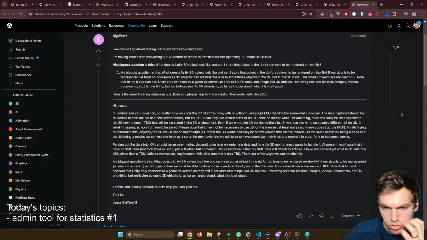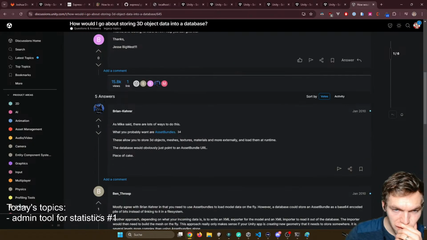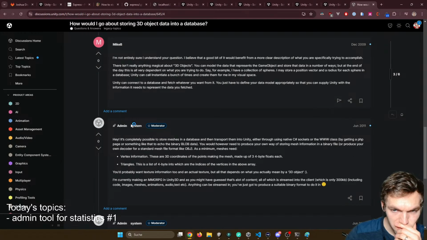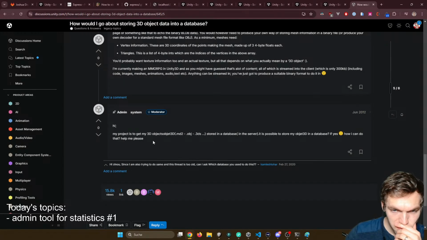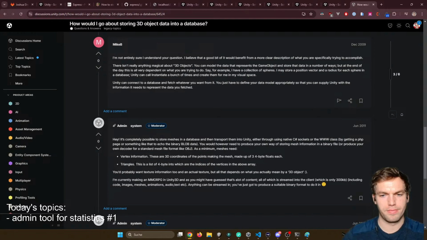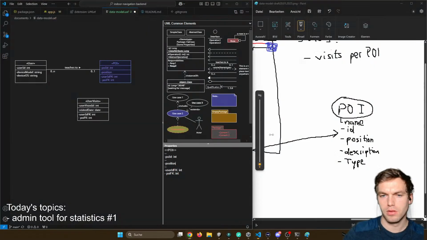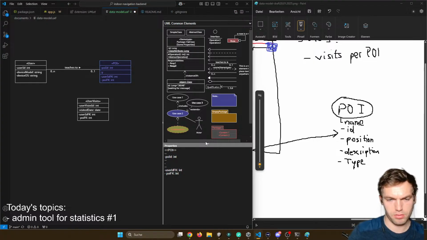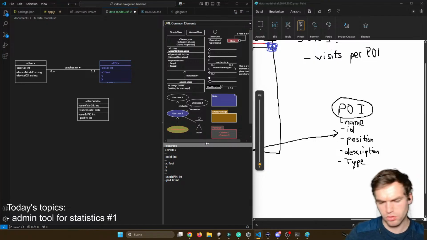Either we have a separate float. Can you store float?